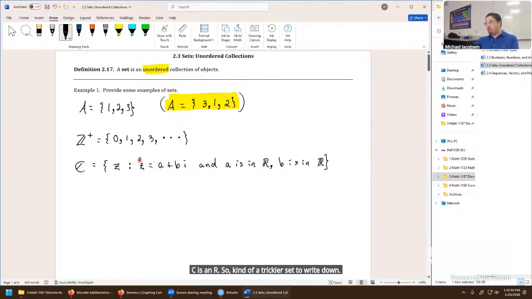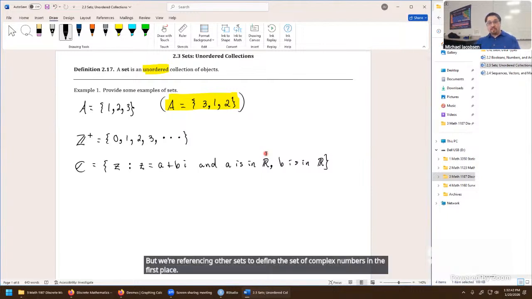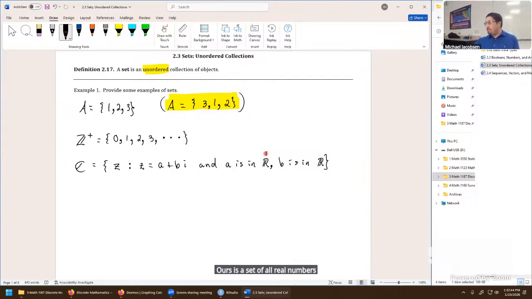Everything has this kind of format, a plus bi, but we're referencing other sets to define the set of complex numbers in the first place. R is the set of all real numbers, the continuum, every value on the number line. So both a and b have to come from those two sets. And now we have the set C of complex numbers. Any questions so far with just these fast examples to think of the definition?